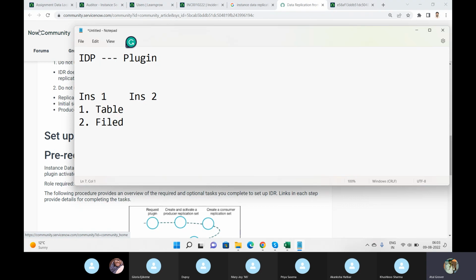And then there's an option available called bidirectional, which says if I change the data in instance 1, immediately it should change the data in instance 2. Let's say, for example, after training is over, maybe you put my name in your contacts, Atul Grover or Atul Bad Trainer.